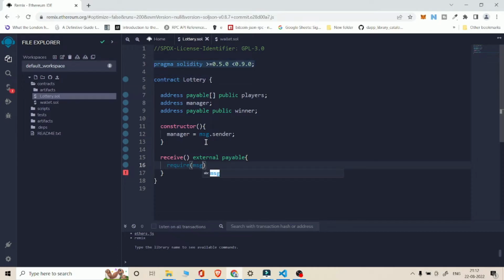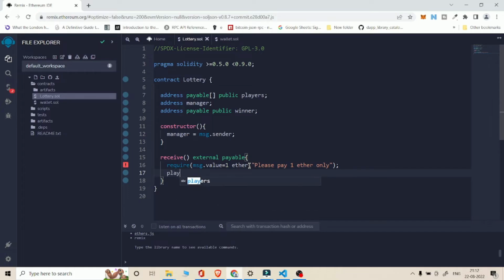Let's say 0.1 ether, or let's say 1 ether, okay, it will be easier. So let's say the fee to participate in the lottery is 1 ether, and if they are not able to pay this, then we are going to print a statement: please pay 1 ether only. Okay, and if they pay 1 ether, they will be able to participate in the lottery.